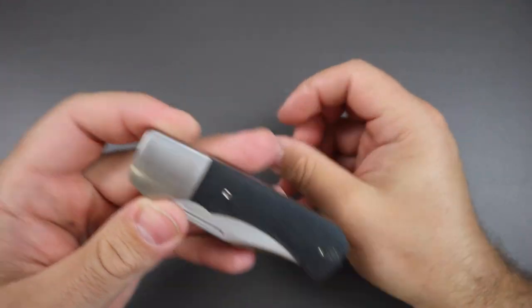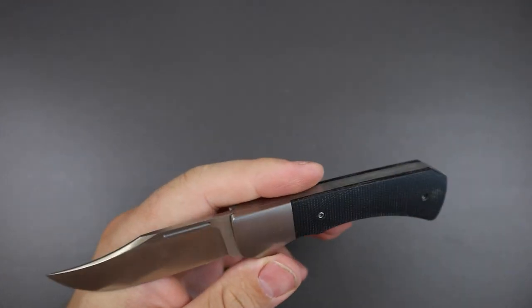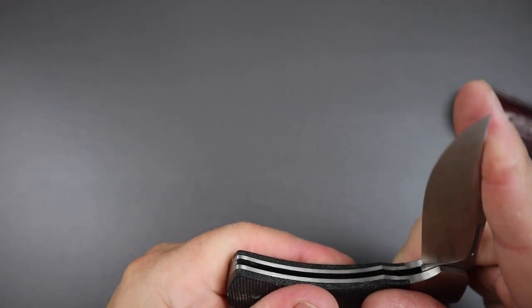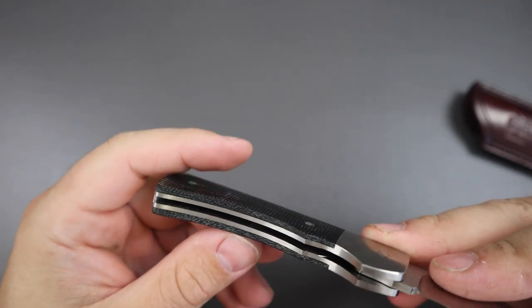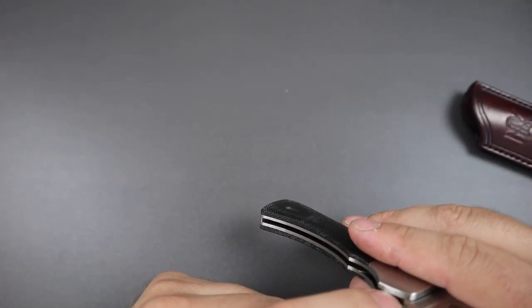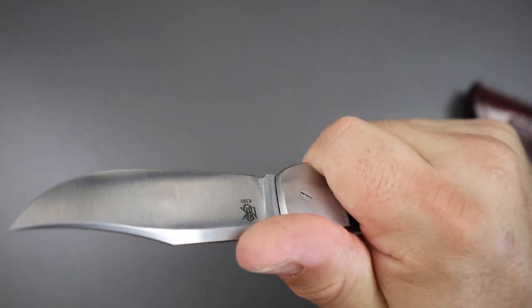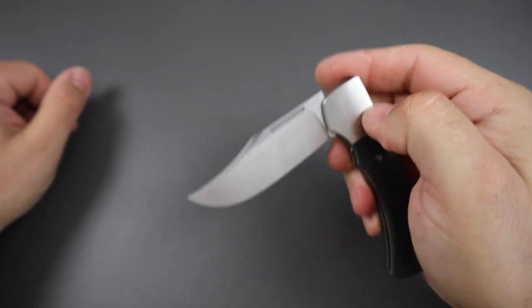So yeah, overall, as far as the whole package goes, I love this thing. This is definitely one of my favorite secondaries, and they just did a fantastic job. Only thing that I would possibly change on this, if it was my baby and I would try to improve it, I would try to maybe knock the sharp edges off of the corners of the liner. But honestly, it's not that bad. It doesn't really hurt the ergonomics or anything like that. It's fine. It's really not that big of a deal.